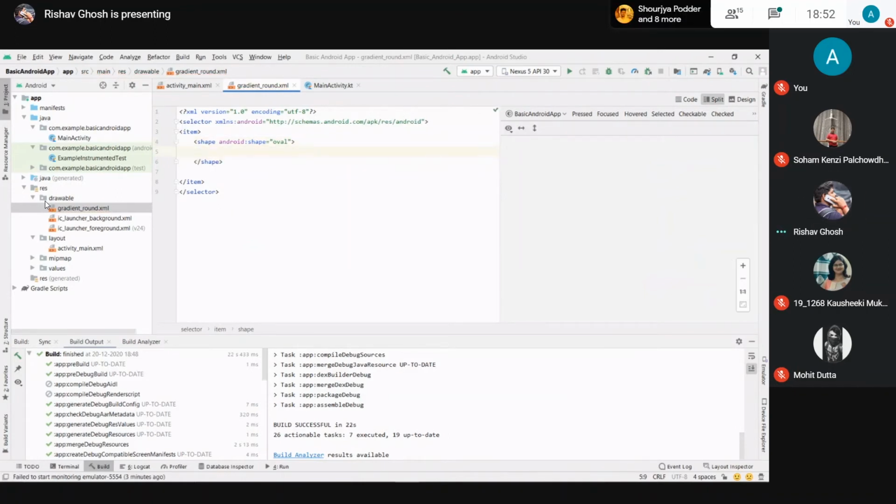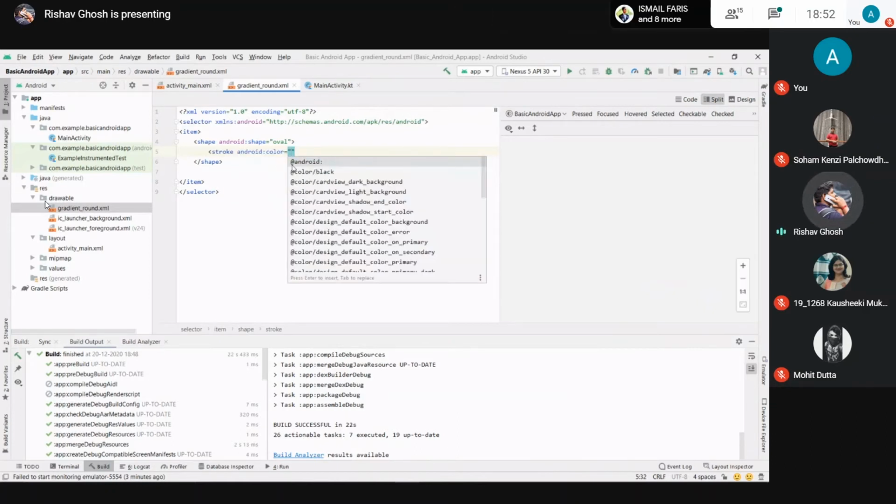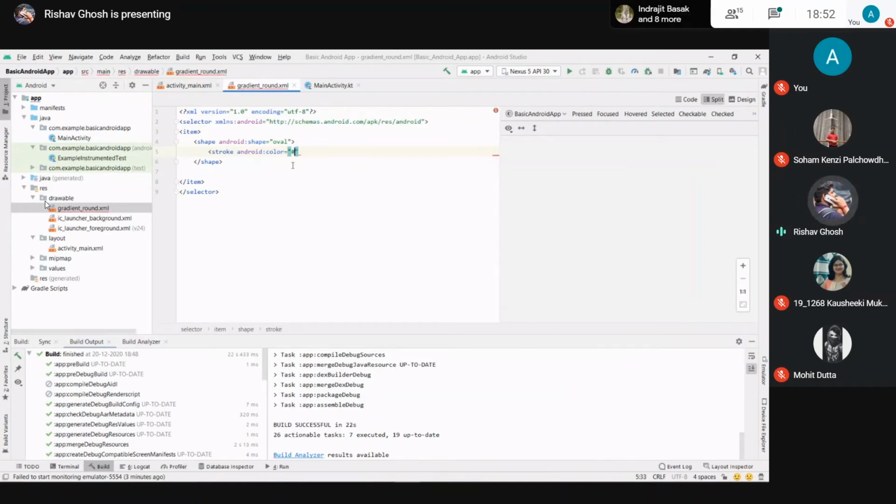So now we need to give a color with android:color. Just give a color code like 093.